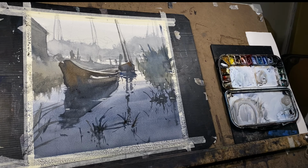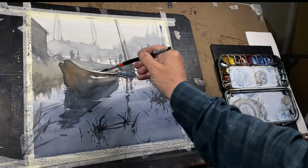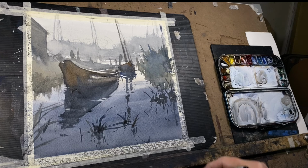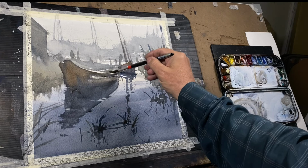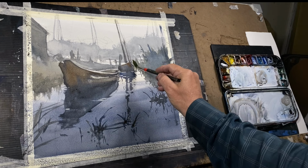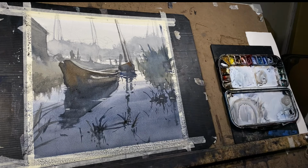So to finish up, you know, the whites that are here are perhaps a little bright. Let's just knock it back a little. We can go darker on the interior. And I'll lift a little bit behind this boat. Make it a little brighter back there. But I think this is pretty much it.